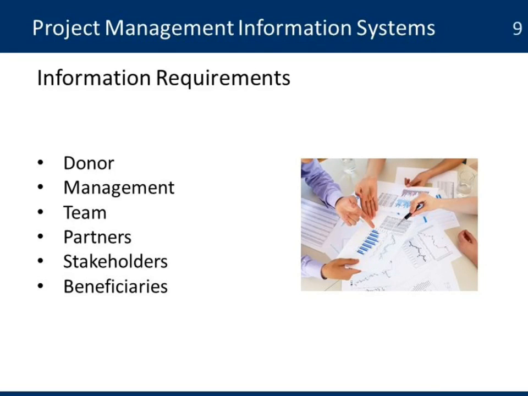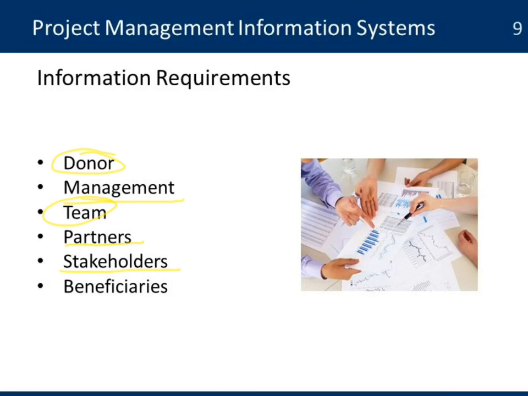Information requirements are going to be one of the major drivers in terms of what type of technology and what type of systems we need. There are going to be requirements from the donor in terms of reports. Even management will need information from the project to see where the projects are. The team also has requirements because they need information to do their job, so they need to start sharing information. They need access to the latest plans and information about where the work is being completed so they can coordinate the work. Partners working with the project can also have a certain level of access to that information, so understanding their needs lets them coordinate their work with the work of the project.